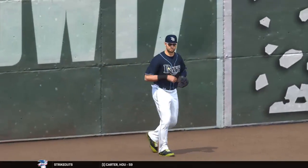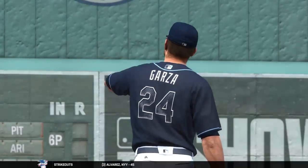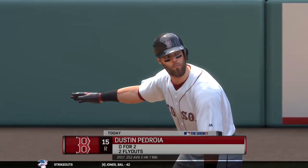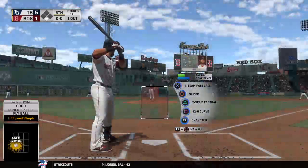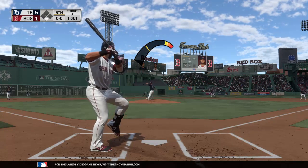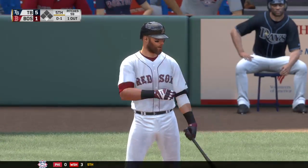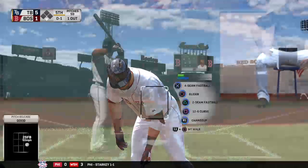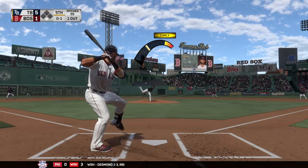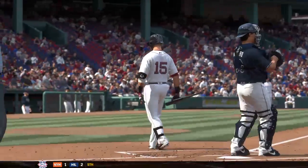The second baseman, number 15, Dustin Pedroia. Here's the second baseman now, Dustin Pedroia. No hits in 2 trips to the plate for him in the ball game. Into the windup and the pitch. Takes a look at one catching the outside corner. It's a 5-1 game here in inning number 5. Swing and a line drive, but that's a foul ball.